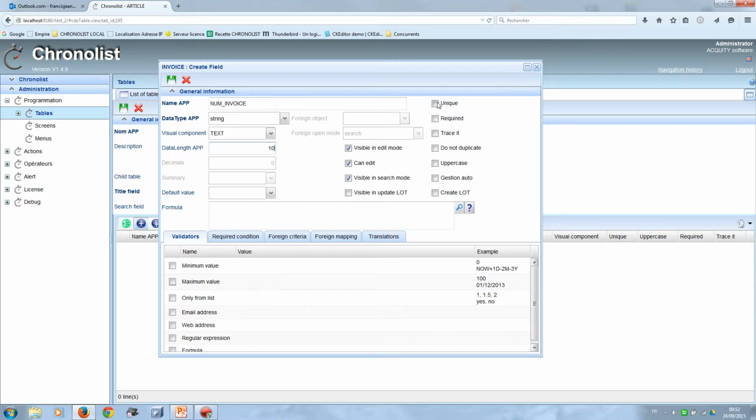It's unique, it's required. We cannot edit it. And the formula to make it automatic is increment. There is no prefix. There is no suffix.